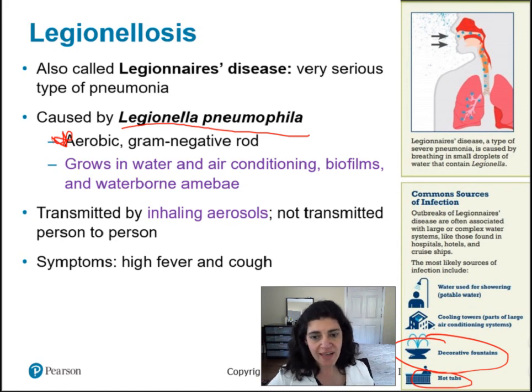There is no vaccine for Legionella. The disease is characterized by high fever and cough. And the Legionella has a tendency to grow and multiply inside amoeba, and then they learn how to grow inside macrophages because they think the macrophage is an amoeba. So that's how they infect our lungs. Okay?